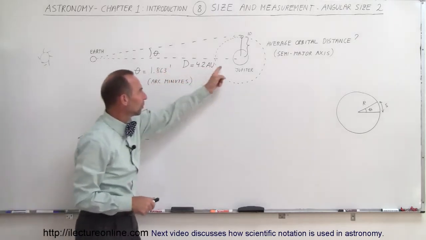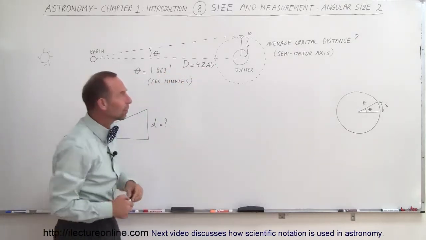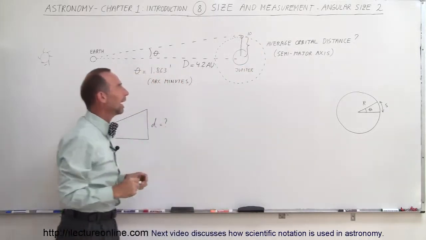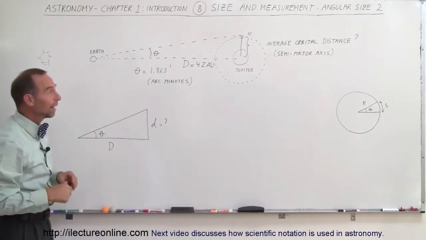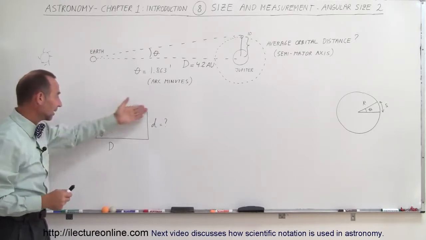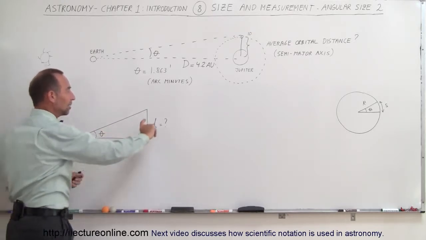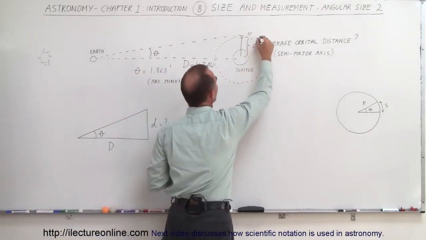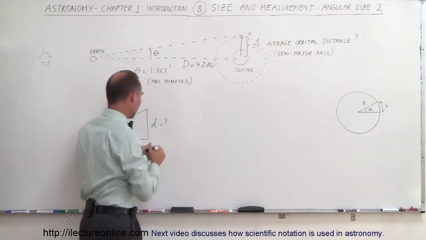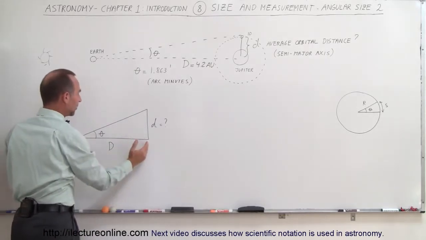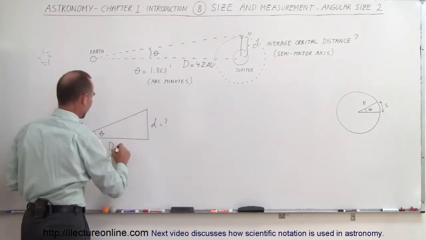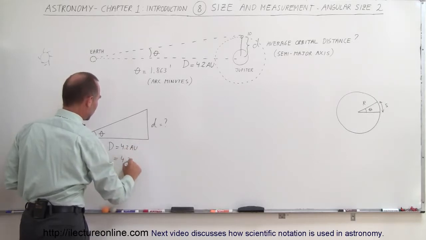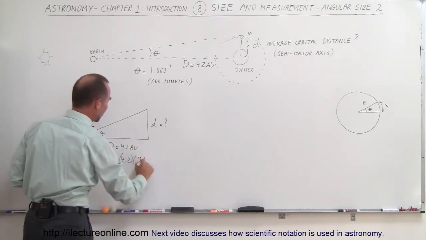Knowing the distance to Jupiter, and of course each astronomical unit is 93 million miles, we should be able to figure out the distance between Jupiter and Io, the average orbital distance. And so for that, we're going to take an example here of a triangle. We're trying to measure the small distance d here, so I'll call this the small distance d. The large distance D is the distance away from the Earth. So big D is 4.2 astronomical units. So that's 4.2 times 93 million miles.